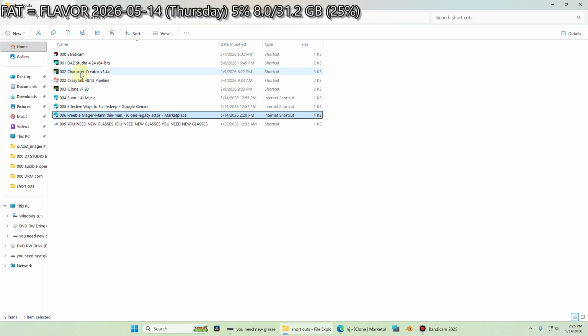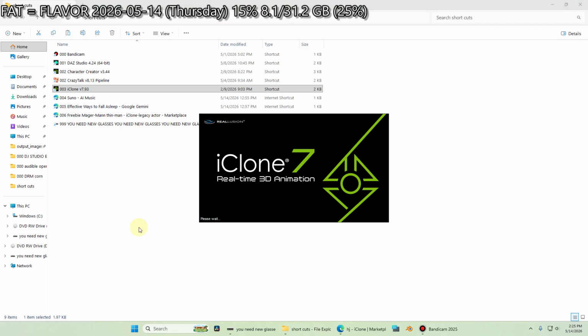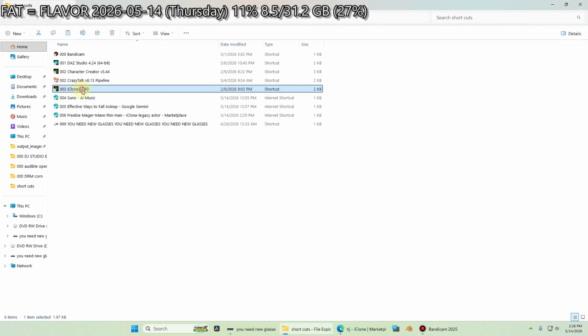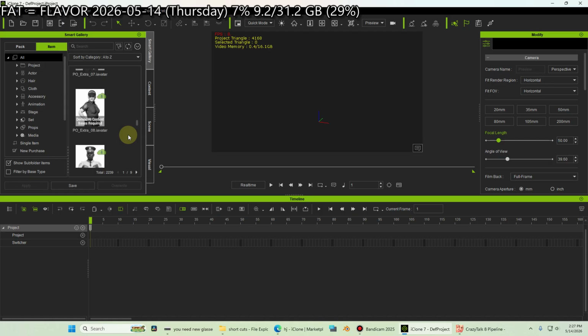Shortcuts. So I think there's different ways you could go about it. Essentially you pull up iClone 7 and then you want to launch the Crazy Talk pipeline, because I checked out on iClone a while back.